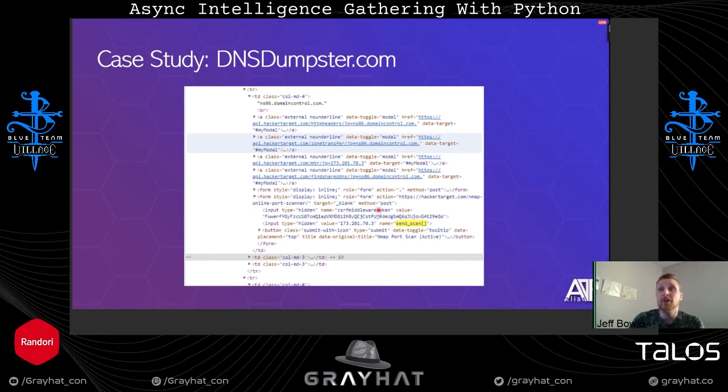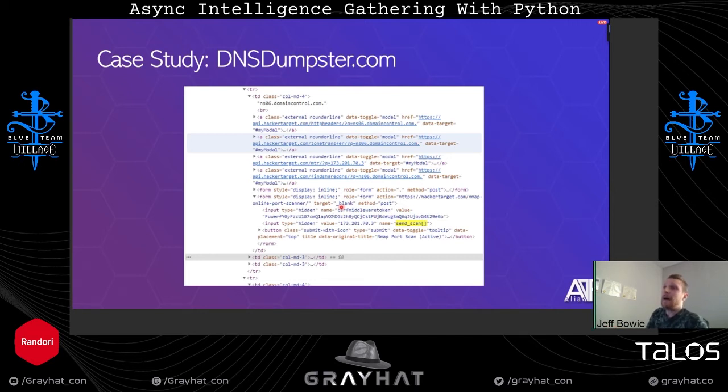We've got a middleware token, so I'm probably going to have to use that. And then I've also got an input that's hidden with the value of one of these IP addresses, and it has a name attached to it, SynScan. None of these other inputs that I'm looking for have a name of SynScan, and I'm sure that there's only one CSRF token applied to the whole site. So now that we know the structure of these results and how they come back, we know a unique identifier for the data we want.